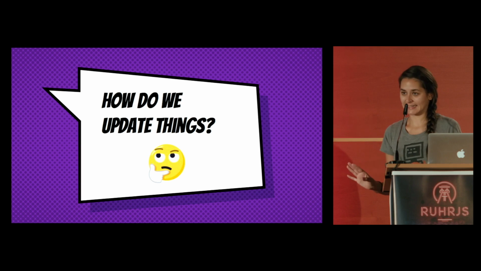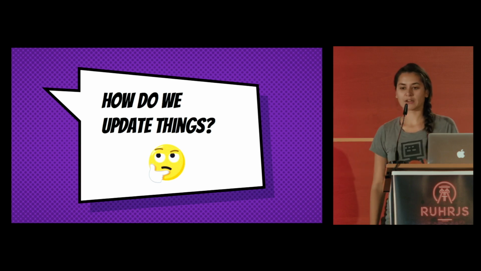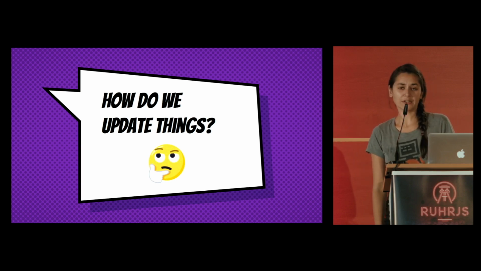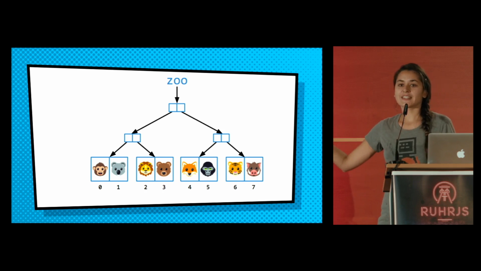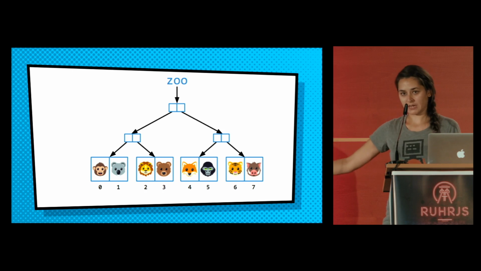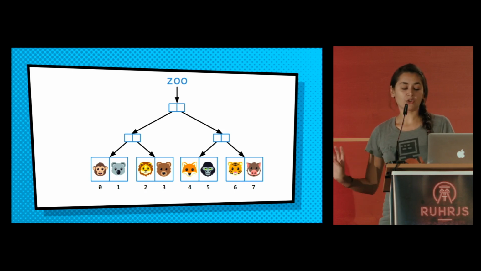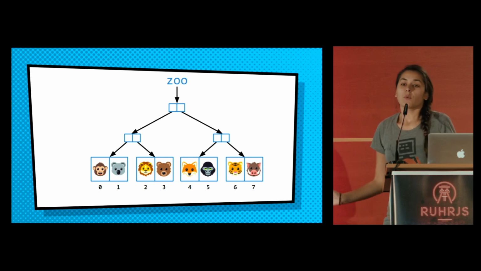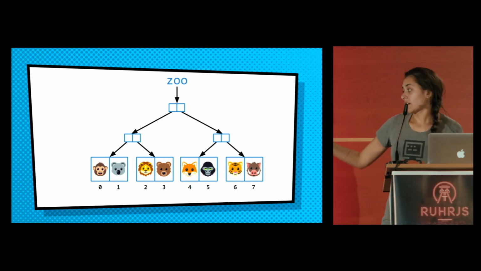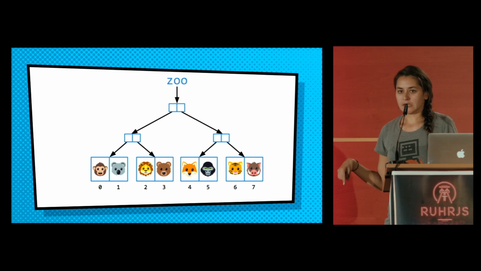Okay, so if I want to update my zoo, and I want to put an alien in it instead of the koala or whatever that I had before, how do I do that? Well, what I need to do is look at the leaf node that contains the value that I want to update. So in this case, I have that node 0, 1 on the left-hand side that you can see there. And what I want to do is update that koala at index 1 into an alien.